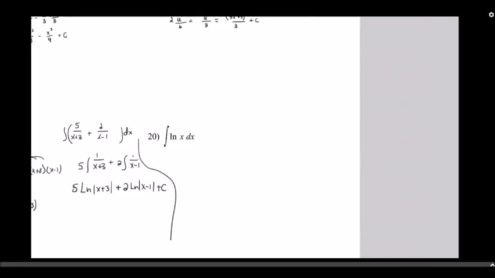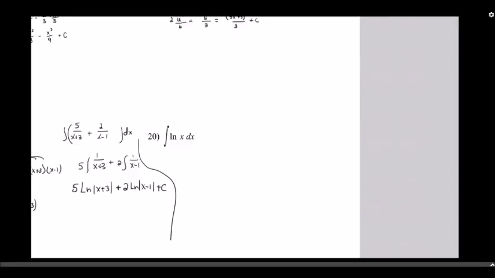All right, last but not least, number 20. In chapter 2 and 3, we talked about derivatives. In chapter 3 specifically, maybe it's chapter 4, we learned the derivative of natural log is 1 over x, but we have never really talked about what the antiderivative of natural log is. It's because there's no formula for it. So right now we're going to find the antiderivative of natural log using brute force and integration by parts.